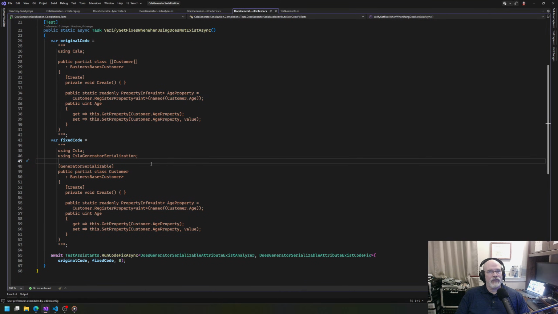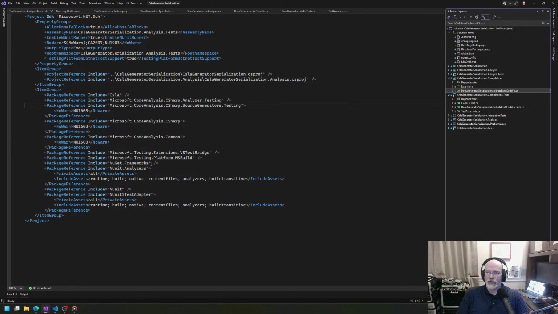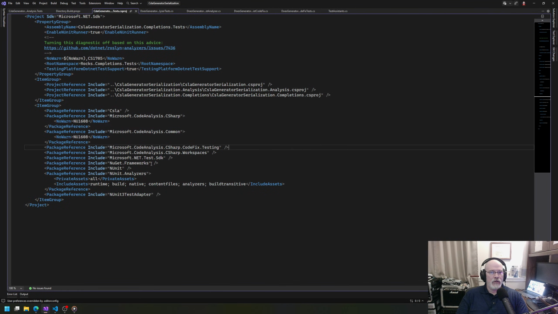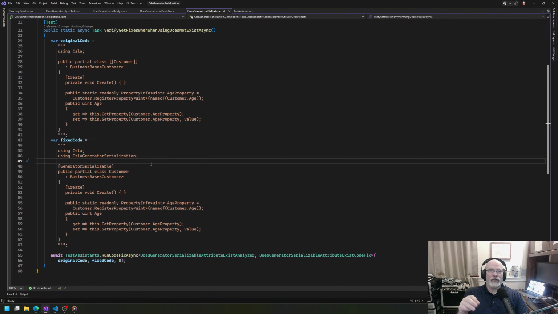This is something that's actually kind of interesting about the way the .NET test assembly helpers work if you're doing stuff with Roslyn. In this case, with this test project, the code fix testing one, and I've never seen this before because I never had the underlying error that was causing this behavior.